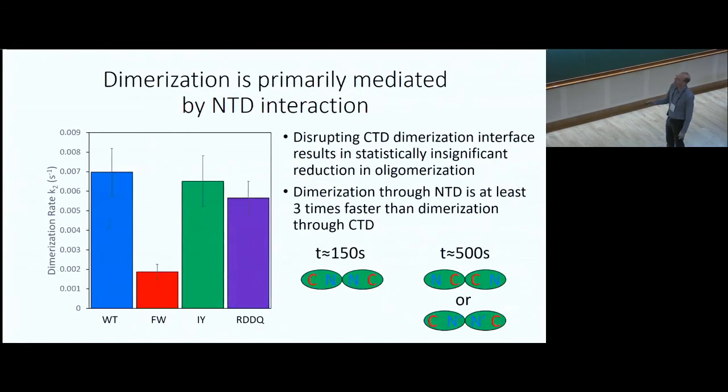We also see that the K2, the oligomerization rate, is much lower for FW, but it's not 0. So why is it not 0? Well, either the N-terminal domain mutant is not a perfect mutant, and it still can dimerize through the N-terminus with some weak dimerization, or we've measured essentially the rate of C-terminal dimerization. We can't tell the difference between those in this experiment, but it's clearly much lower than the dimerization rate for the other mutants.